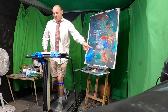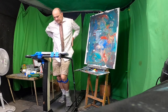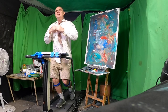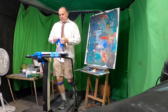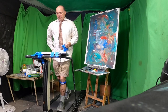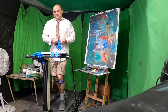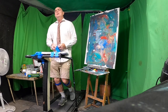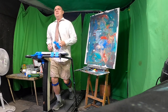Okay, let's get some new gloves in here. Now that song's gonna be on our next album coming out. Get some fresh gloves going on here. All right, so we got kind of a nice little abstract going on here. Got the piano playing here, got the exercise going on here, getting close to a mile in change. Feeling all right, feeling good.